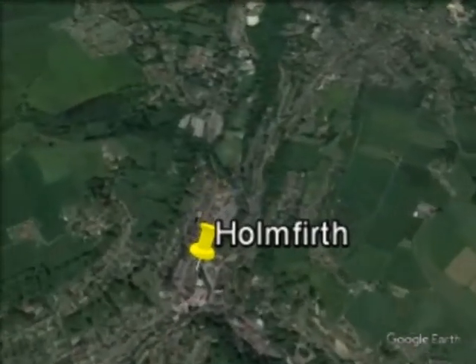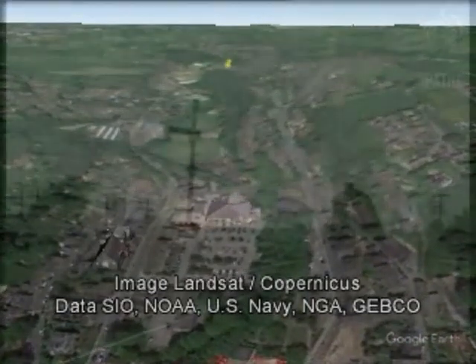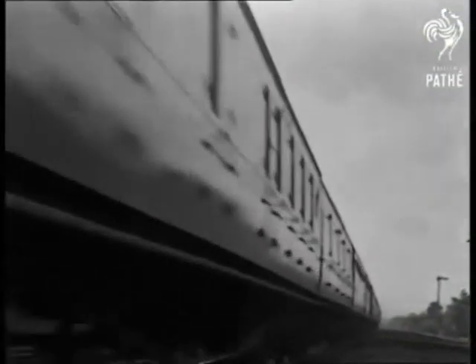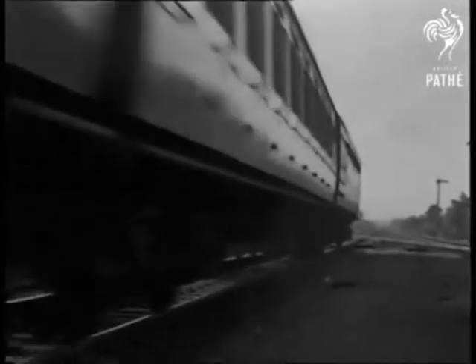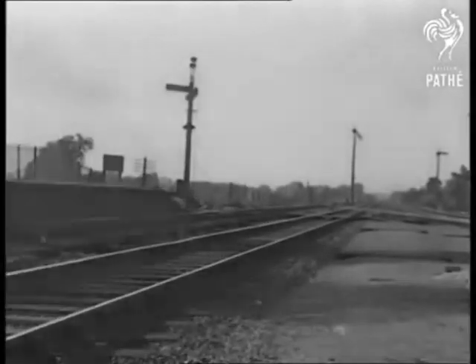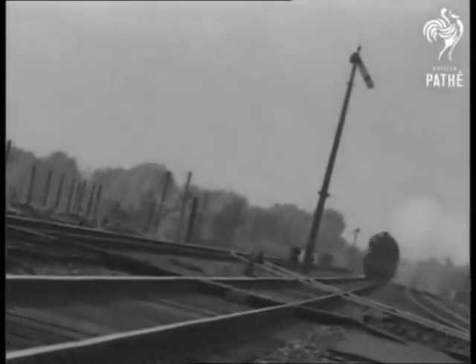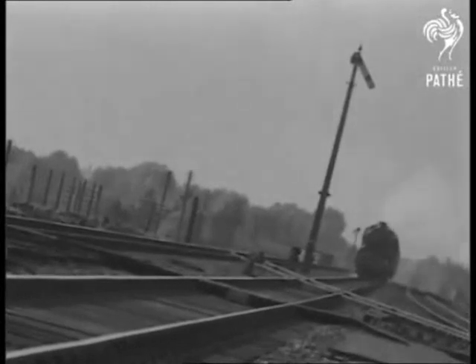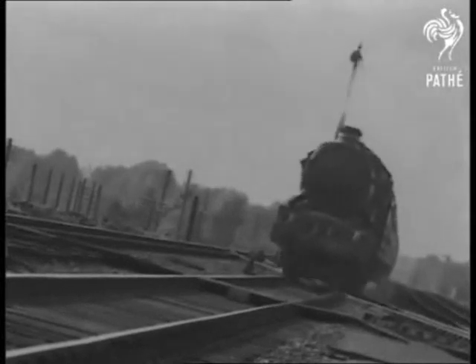On the opening of the line in 1850, it was a day of great rejoicing in the Holme Valley, with church bells tolling from early morning heralding the significance of the day. The Holmfirth band assembled on the platform and played enthusiastically. July 1st was declared a public holiday in the Holme Valley, and during the first week, 1,869 tickets were sold at Holmfirth, with the population at around 2,500 at the time. By 1879, there were nine trains a day along the branch and ten on Tuesdays and Saturdays, but only three on Sundays.